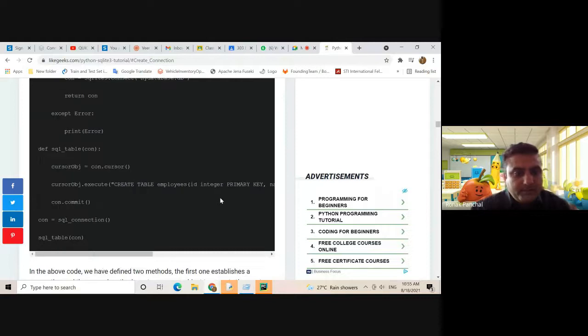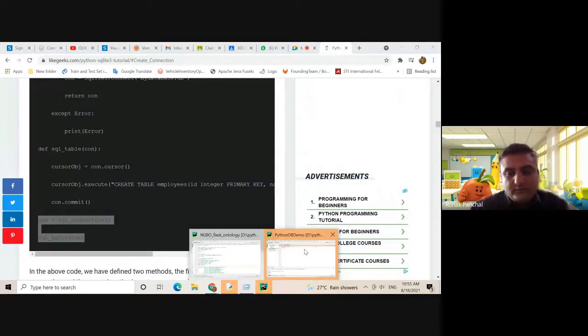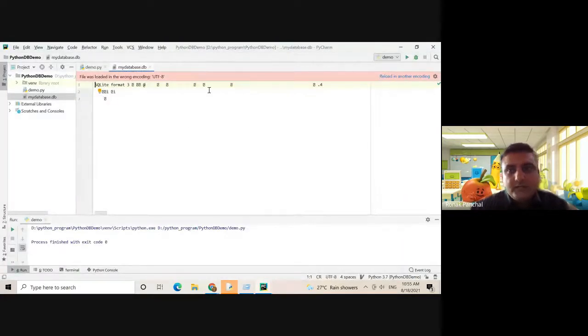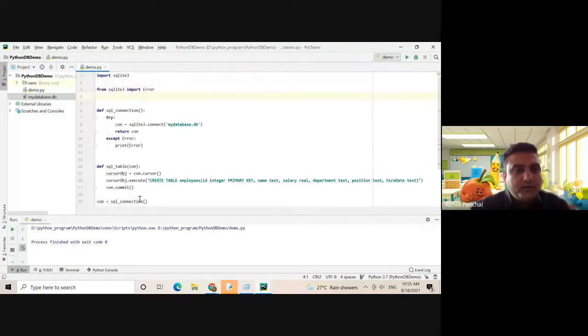Okay. Now con.commit(), and con = sql_connection(). Now the table is created; we can execute and check. Our table is created, right? See, the SQLite file is ready.